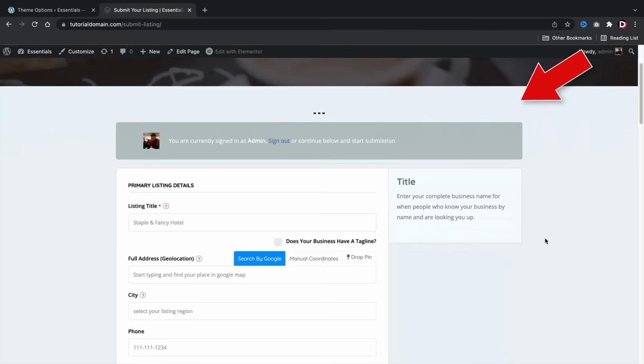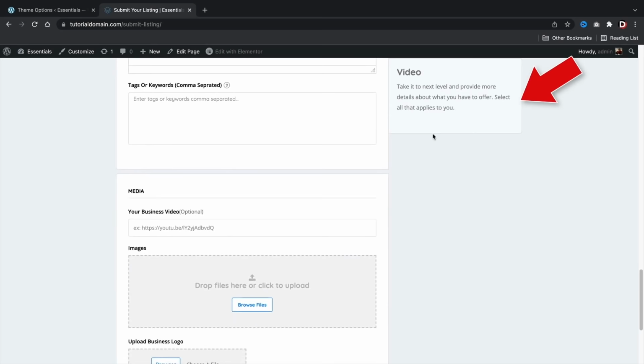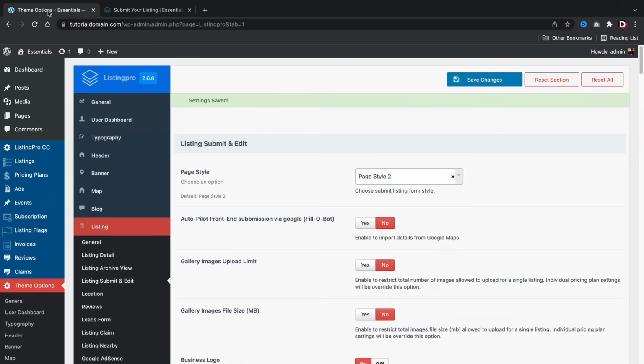You will then see that on the right side, we now have this sticky, right? So this kind of helps the user navigate what to work on. So here we have categories and it dynamically updates. Here it's saying, you know, you need to add your business hours. So I do like this as well. I think they're both good. This one's just a little bit longer, so it takes a little bit longer to scroll down. So those are two different styles on how to design your submit listing page.